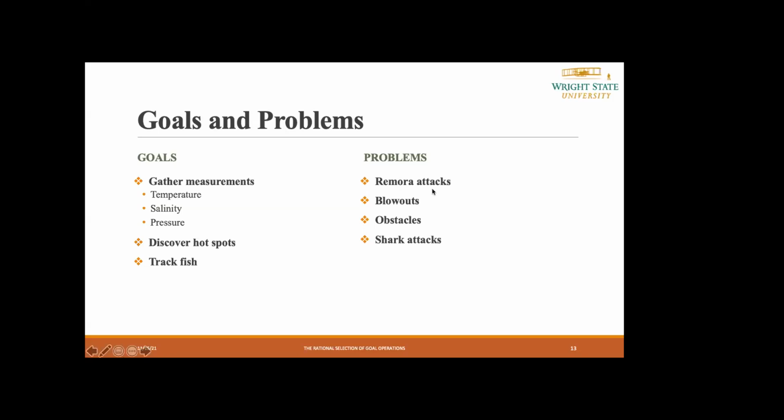And as per the problems in this domain, there are remora attacks, meaning there are 12-inch fish, kind of sucker fishes, which latch onto our robots and eat the paint layer off of the robot. So in order to get rid of those remora, the agent needs to glide backwards, and there are blowout situations, meaning flow, which would throw the agent into open waters. We do not want that happening. And there are obstacles, meaning coral reefs and everything, that hinder the motion of the agent. And there are also shark attacks. Again, at this point of time, although it only happened once, we do not know how to deal with the shark attacks yet.